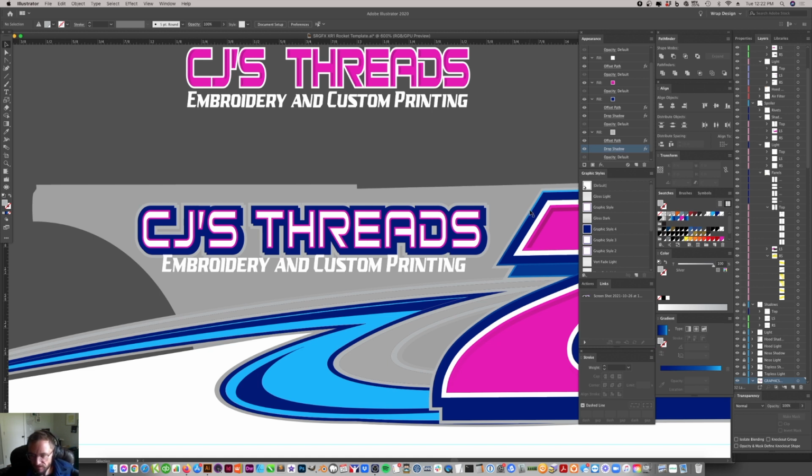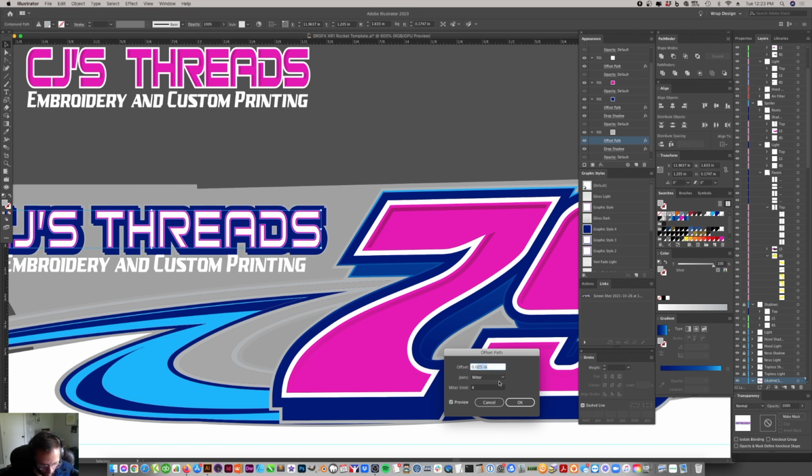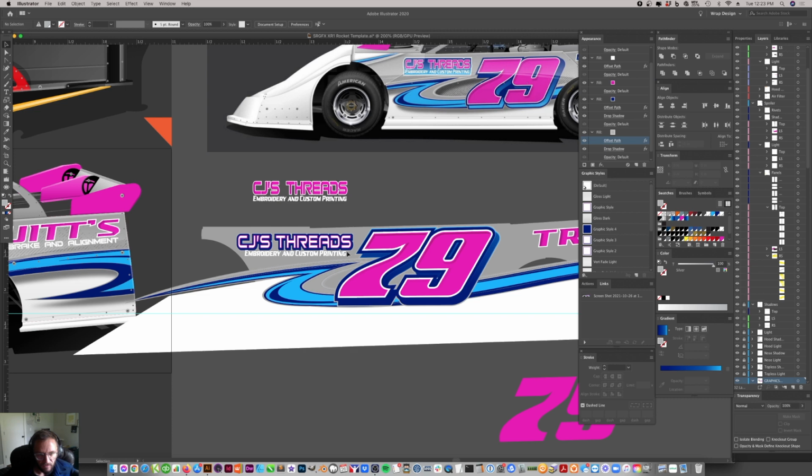Okay, so see this outline here? I want this one to match. Now I don't know what my actual width is here, because if I was on a regular build, I would know like, oh, that's 1.5 inches, that's 2 inches, this is 1/4 of an inch or 1/2 inch. And then I would know, okay, I got to do my math, come in, give my outline. I'm not going to do all that right now. I'm just going to go by eye and make it look the same. So we're going to just adjust it like that. I think that looks pretty close. There we go. Okay, so now you can see kind of the same build.